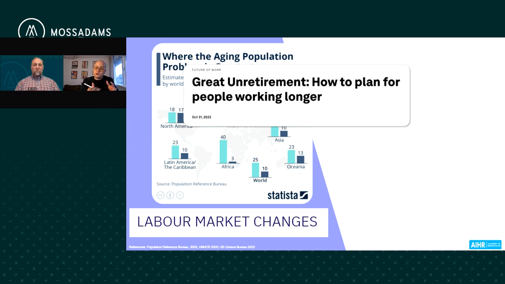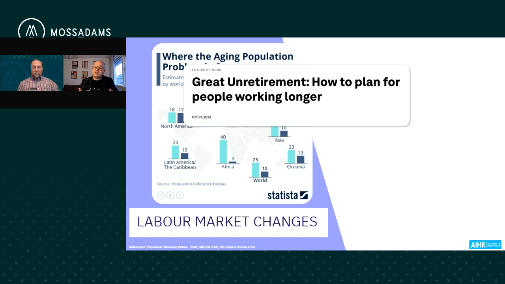When I talk about people wanting to work longer, that doesn't necessarily mean they want to continue working in the same way. Many innovative organizations are asking how they can retain that knowledge and skill set while equipping the next generation by still providing these individuals with meaningful work. Here we start talking about flexibility and new benefits. One organization, for example, has a grandparent benefit — similar to parental leave, they allow you to go on grandparents leave to support your new grandchildren. It's a simple example, but it showcases that they're starting to understand that the needs of their workforce are really changing.